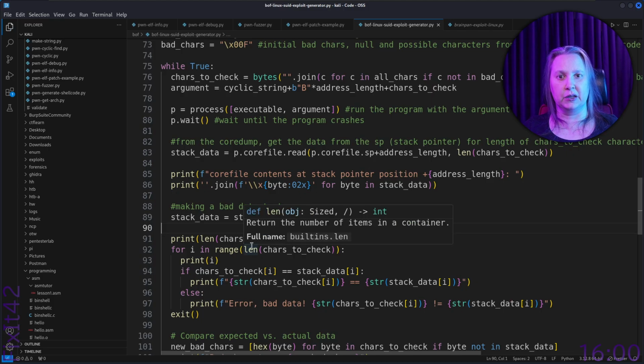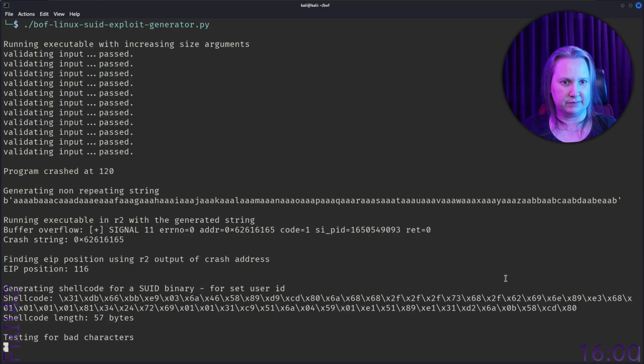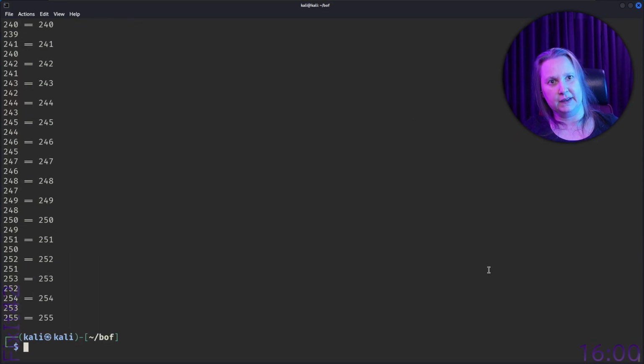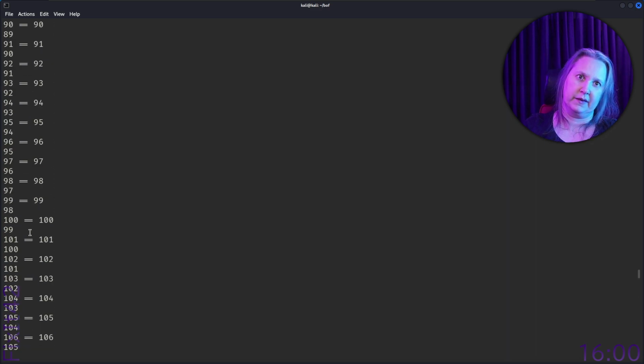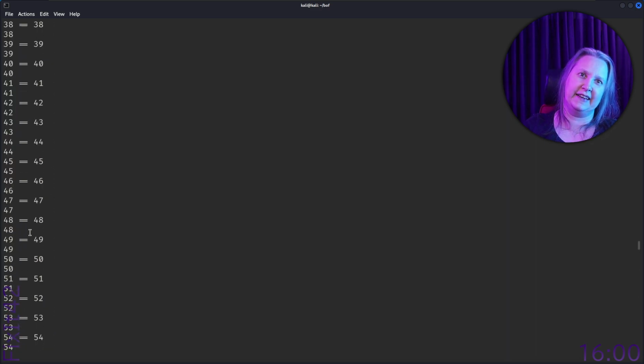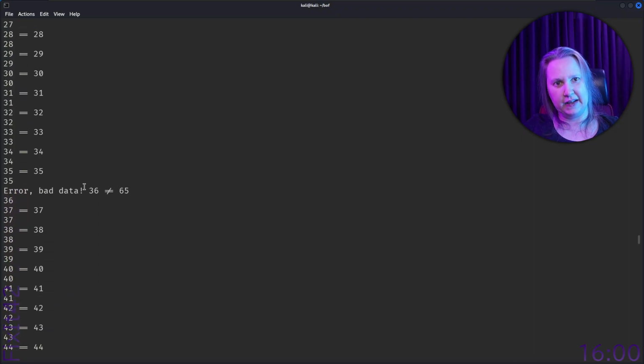And I'm sorry if I'm mumbling constantly, right? So now we're gonna run it again and see if it works better. And it did. And we're going to scroll up. And I should have put it at the end of the data. So here we have it. Error bad data. And it converts this character.